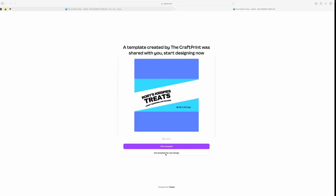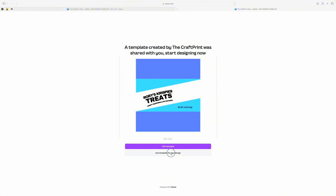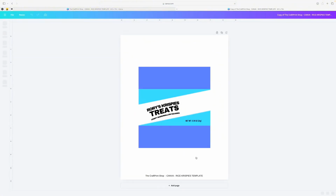So you're going to go to use template for new design. Right here, and you end up in Canva. You can use the free Canva, but you're limited to the features that you can use, or you can upgrade to the Pro. I think it's $12.99 per month, and get some extra features to be used.